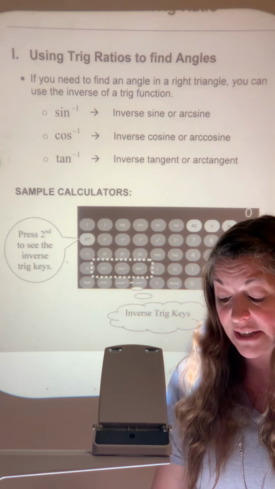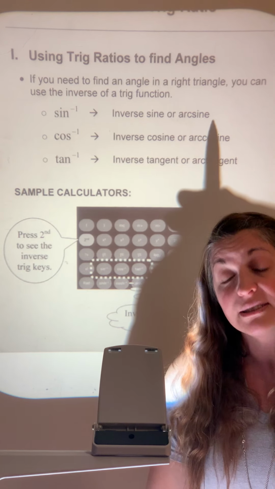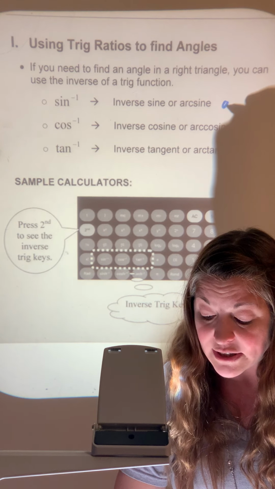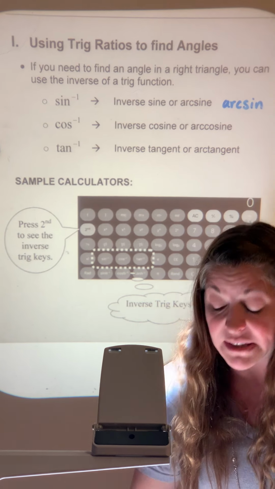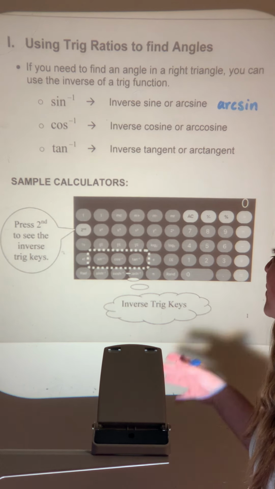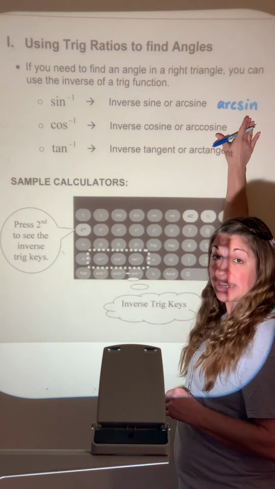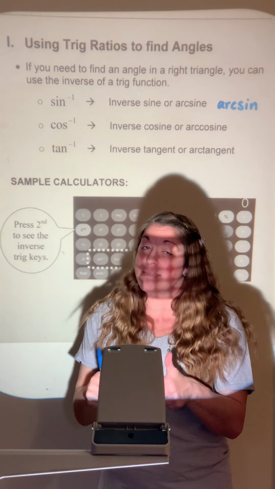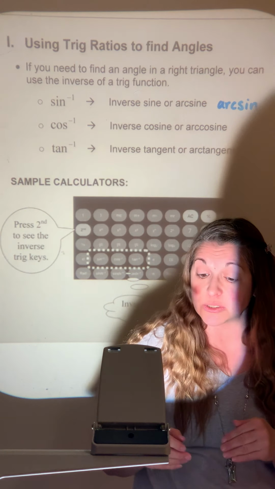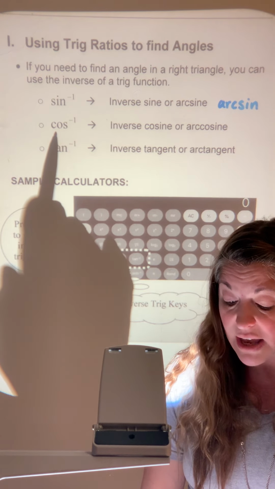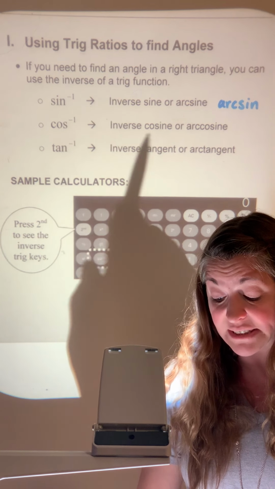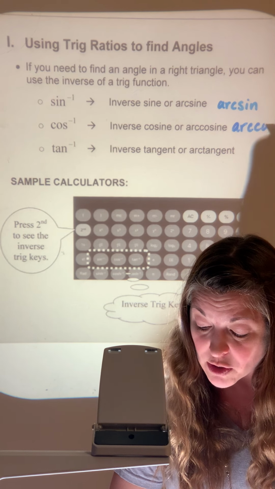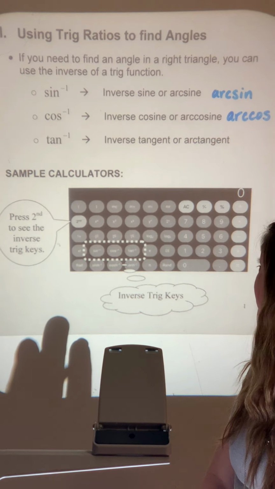Now, depending on your calculator, they might call it the arc sine. That was something that kind of came up a while back. All right, so if you're using a calculator, you could have a key that maybe looks like that, or perhaps over top of your sine key, it might say that instead of this. So if you have this on your calculator or whatever device you're using, that is exactly what we want. That is the inverse. And then same thing, here's our cosine. Again, with the -1, that means inverse cosine or arc cosine, which, depending what you're working with, you may see this on your calculator or device.